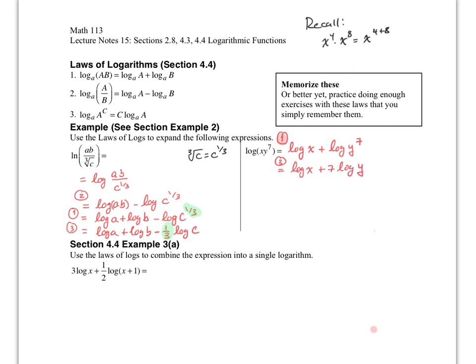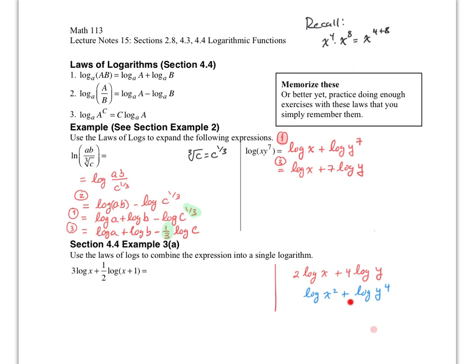Now, if you're able to go from here to here, you should be able to reverse the steps and get to these two. Okay, so practice going backwards too. And this is what I mean before I solve this problem. If you have, let's say, 2 log of x plus 4 log of y, well, if you reverse the steps, that means that this came from log x squared plus log y to the 4.